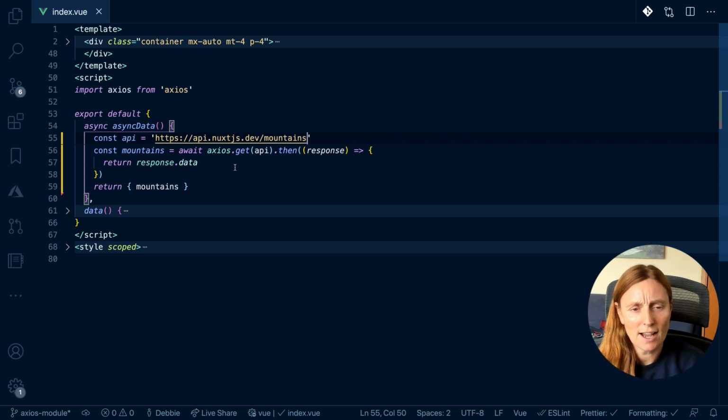So one of the negative things about this is if I was to create another page, I would then have to also add that import Axios from Axios into that page. So every time I work with Axios, I need to use that import statement on every page. There's another couple of things here, like I'm using it to get the response, returning the response.data, and I can actually make things a little bit easier. So let's have a look at how to use the Axios module and what it's going to give us.